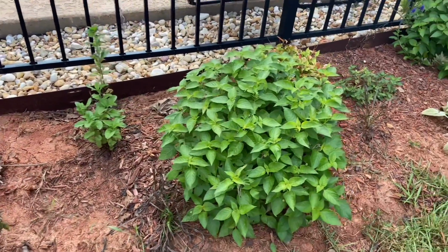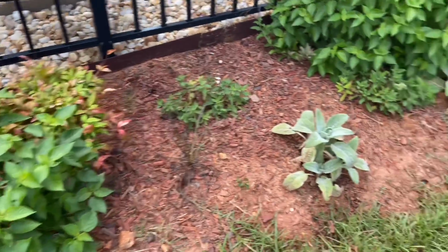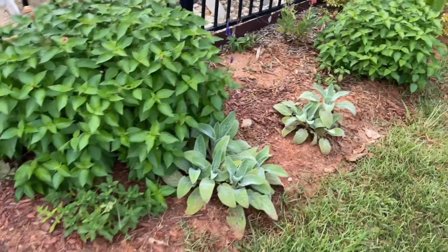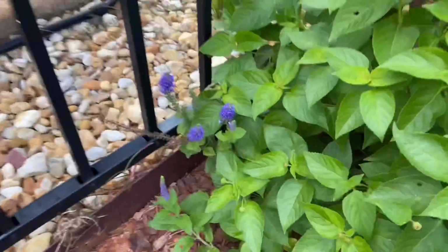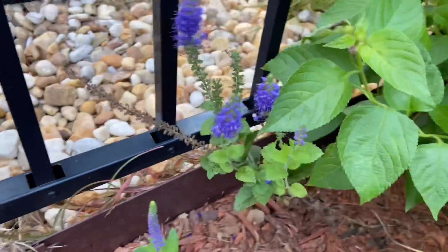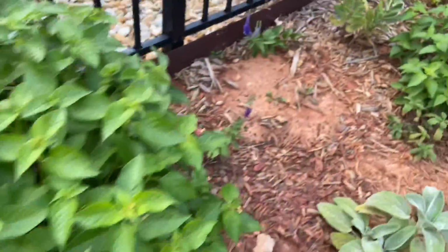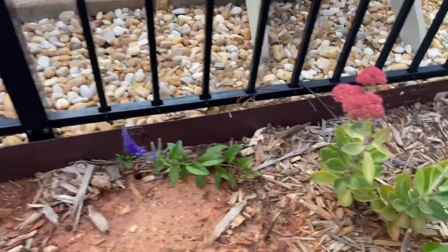And then we have this lantana. We have a couple of lantana here, and they were tiny when we planted them. Now they're growing very big. They were covered with flowers a few weeks ago. Then that one there is Veronica, the one with the blue flowers. The bees love it. I have a few of them. Look at those flowers of the lantana. And some more. I scattered more Veronica in the bed.